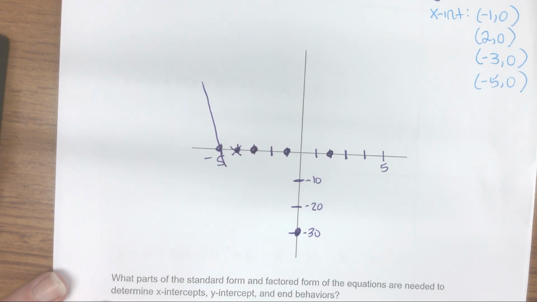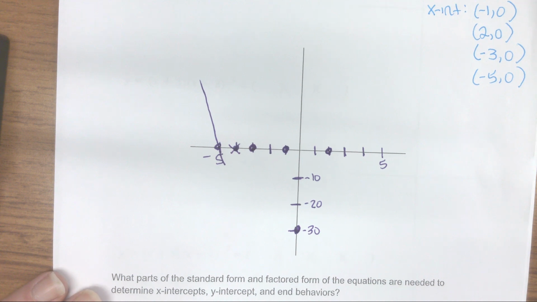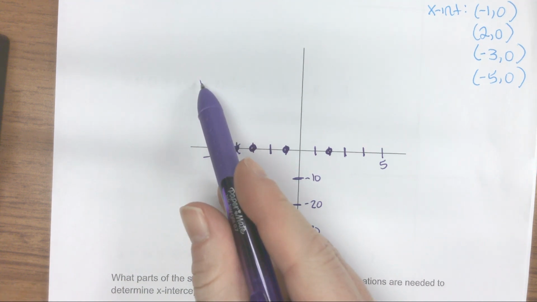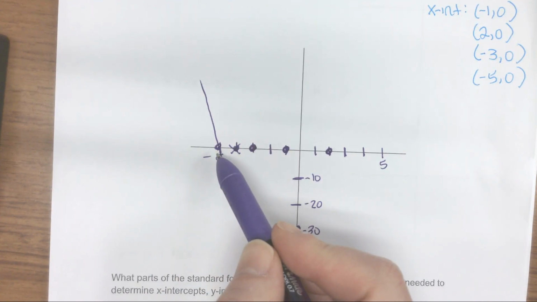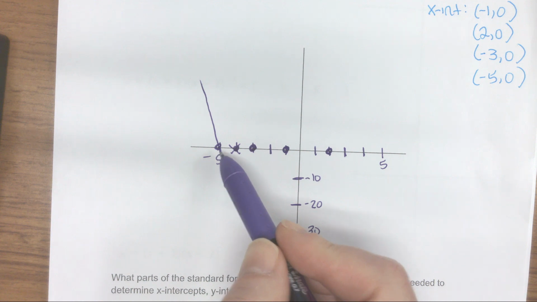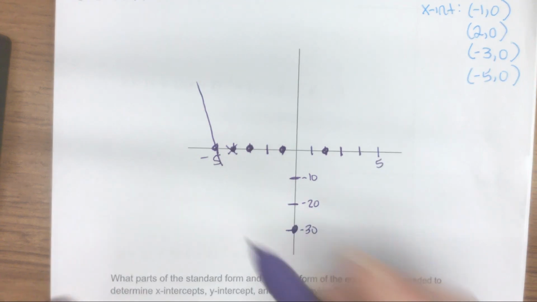Okay. Yeah, I put it at negative 4, 0. It should be negative 3, 0. Thank you. So I'm going to start by going down. Do I know how far it goes? Nope. At some point, we're going to make it turn around, and we're going to have it go up.